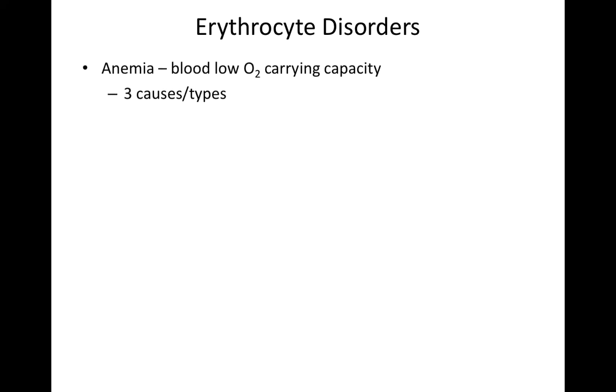About some disorders that have to do with red blood cells. Basically two versions. The first that we're going to talk about is anemia. So anemia is just an umbrella term. It's talking about the fact that the blood doesn't have enough oxygen carrying capacity in it. And we can divide anemia into three sort of categories based on what's going on. The first would be due to the loss of blood. So a hemorrhagic event, trauma, something like that, or a chronic hemorrhage event, something like a bleeding ulcer.